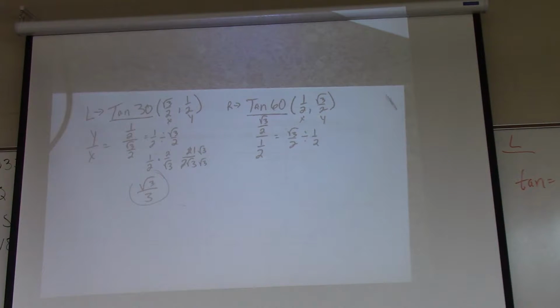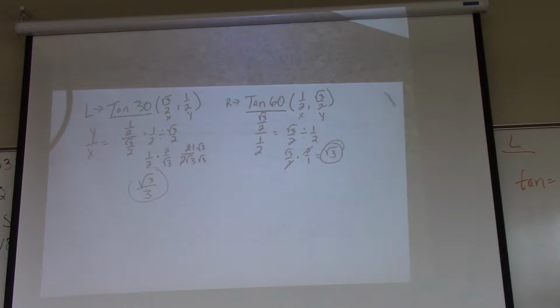That's the answer. And then tangent of 60, again, keep it, change it, flip it, multiply across, the 2's cancel, square root of 3 over 1 is just square root of 3, which makes sense. Because the higher the point, the bigger the tangent should be. Because it's sine over cosine, right? And if the sine value gets bigger as I raise, well, the tangent value should get bigger too. Now don't freak out too much about that, even though you already did.